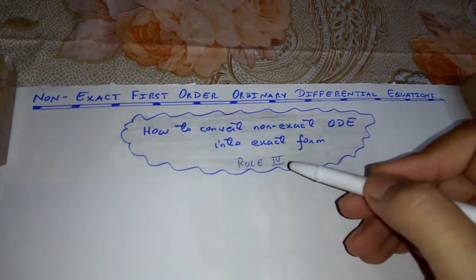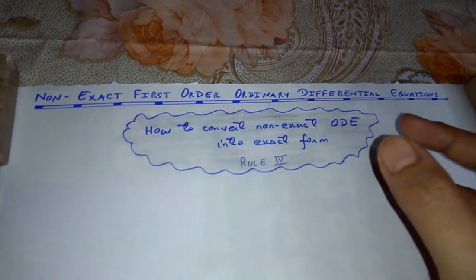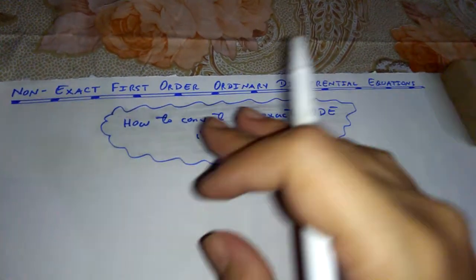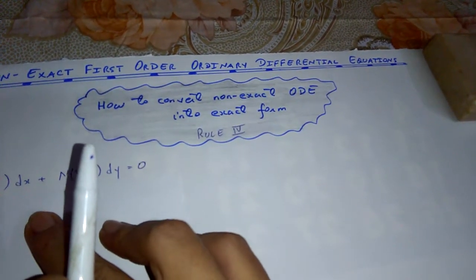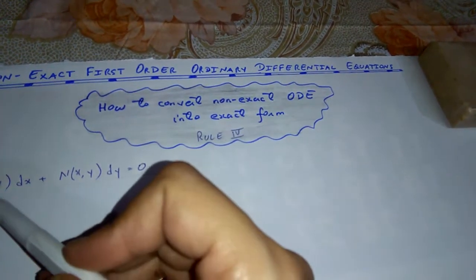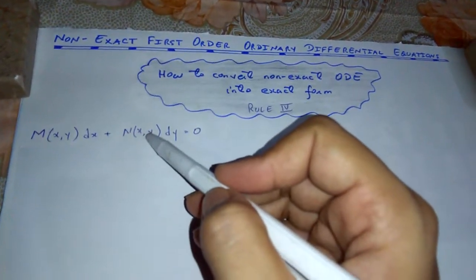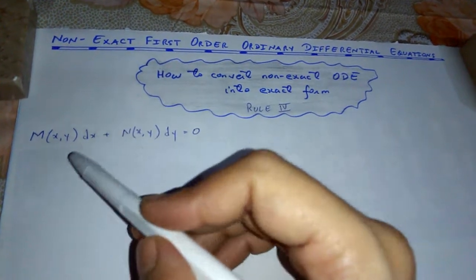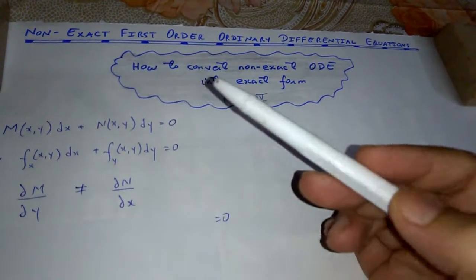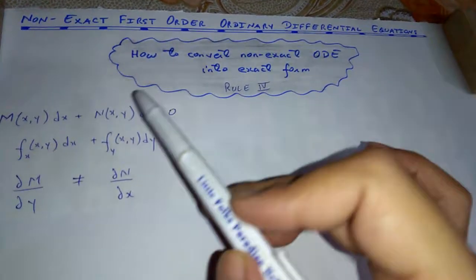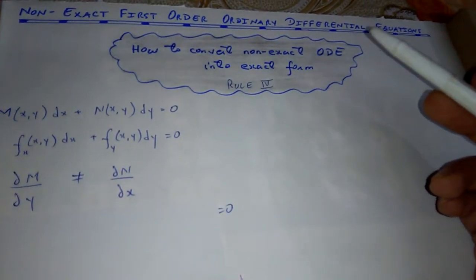Okay, so if I have a certain differential equation that apparently looks like a total differential equation or exact differential equation of this type, but when I try to check whether it is really a total differential equation or not, I find the partial derivative of this function with respect to y and the partial derivative of this function with respect to x, and I find that they are not equal, then I will conclude that this equation, which apparently looks like this, is actually not a total differential equation. So I have to convert it into exact form or total form.